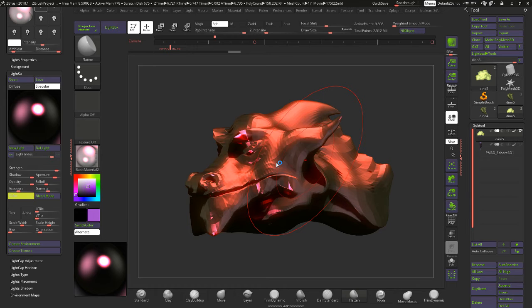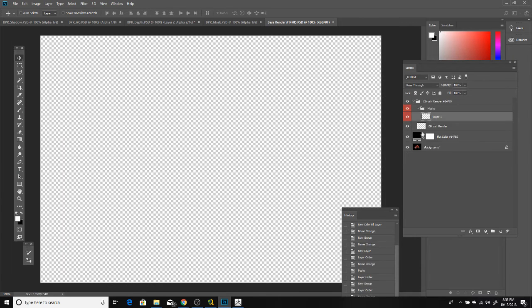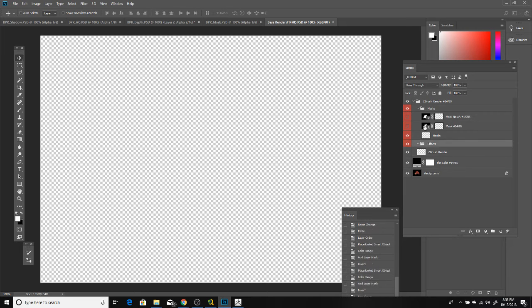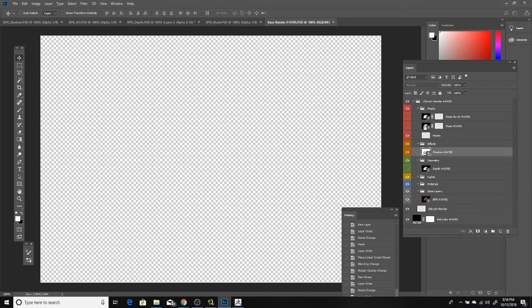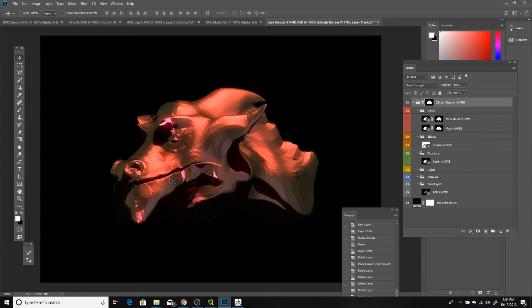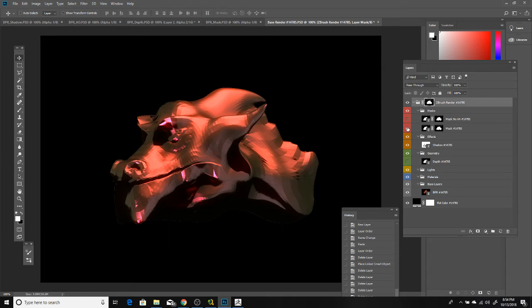Oops. And then it's going to open it in Photoshop. It's going to basically do what I was trying to do, but with a little bit more depth. So right now, it literally set that up. I mean, that's a bad render example, but you can see I have a mask here.